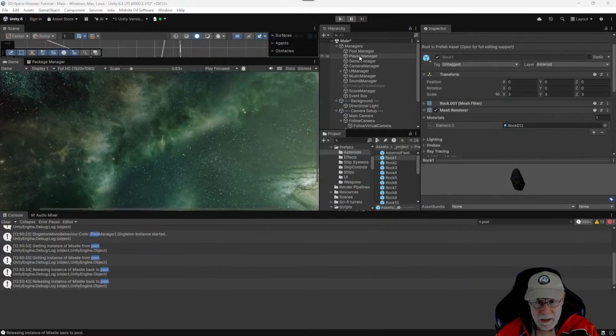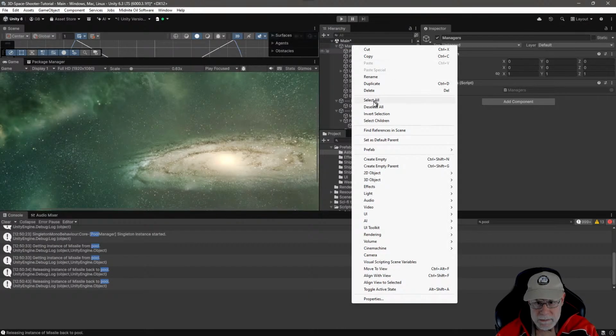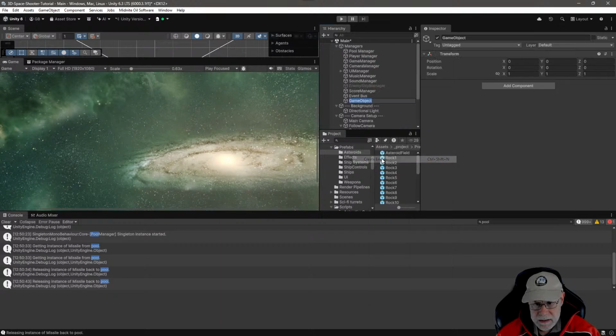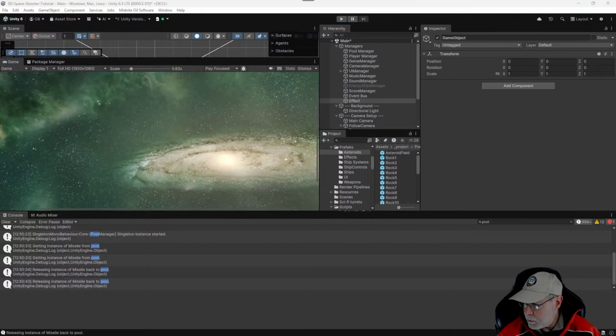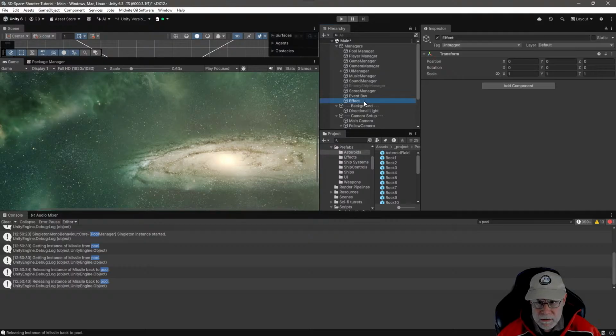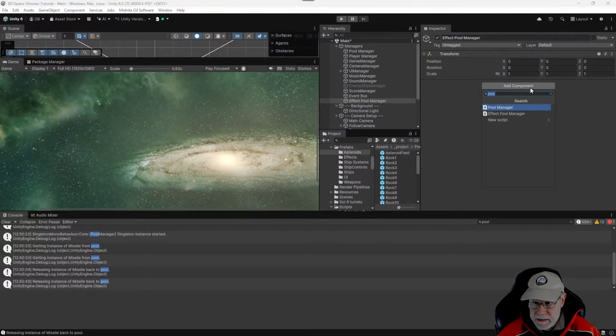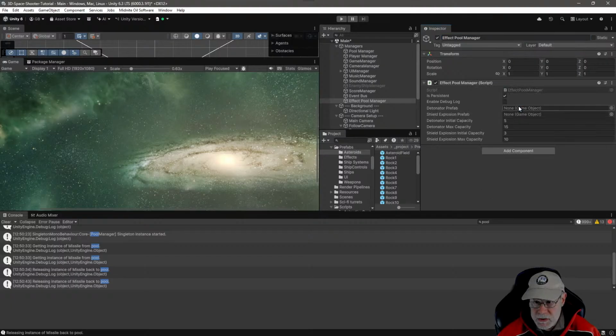So I'm going to say create empty. Effect pool manager. And I want to add effect pool manager. I want to move this up here under pool manager.